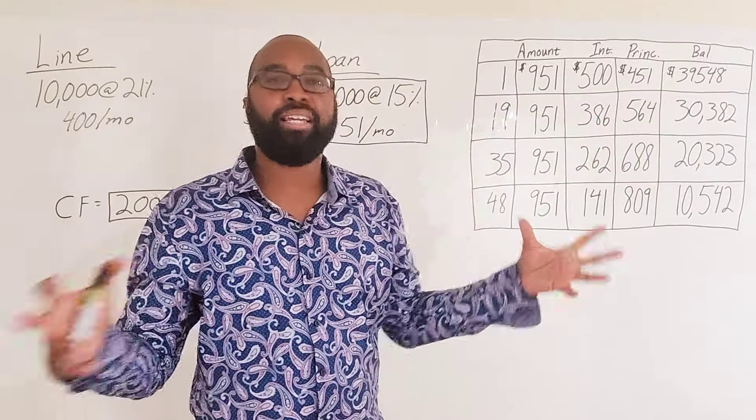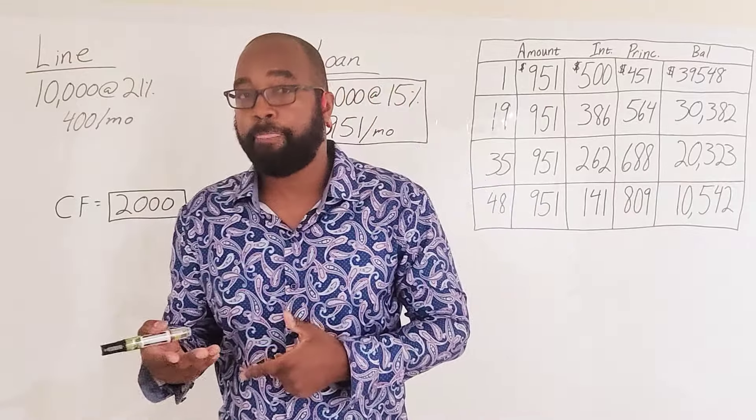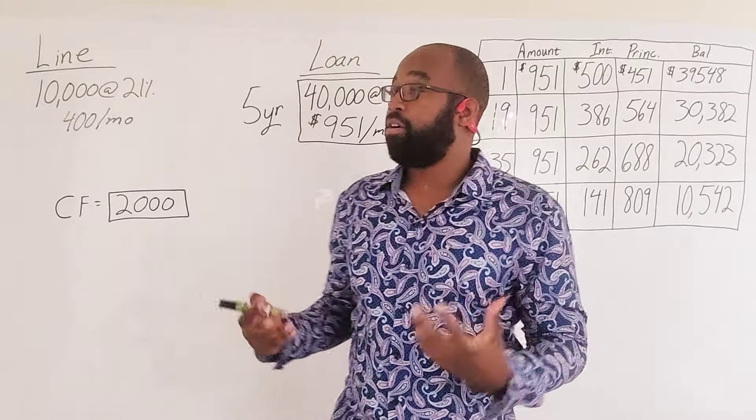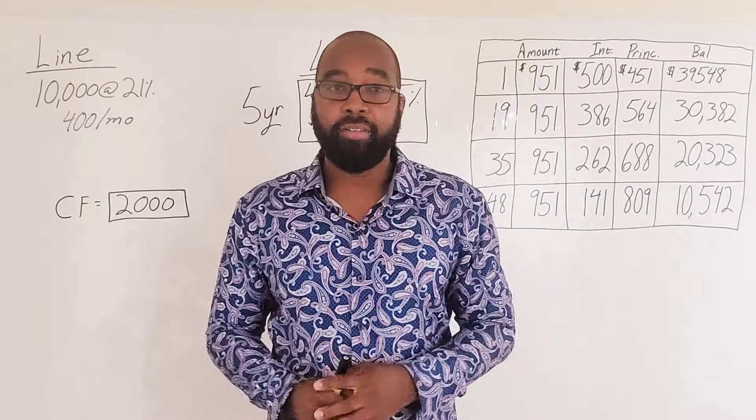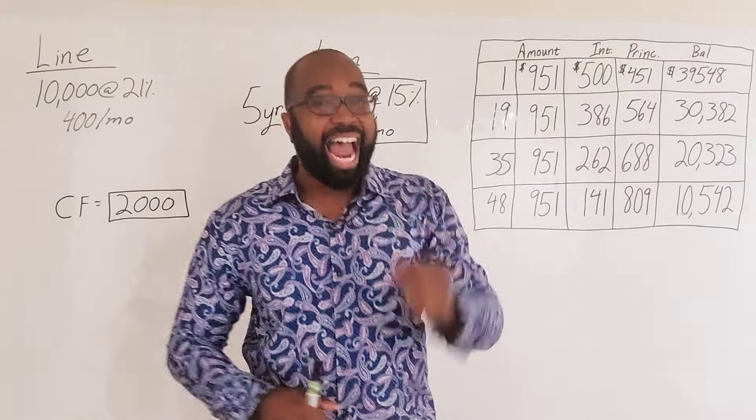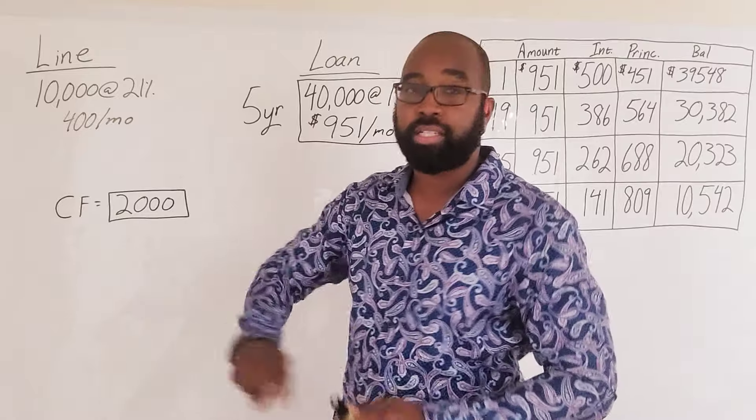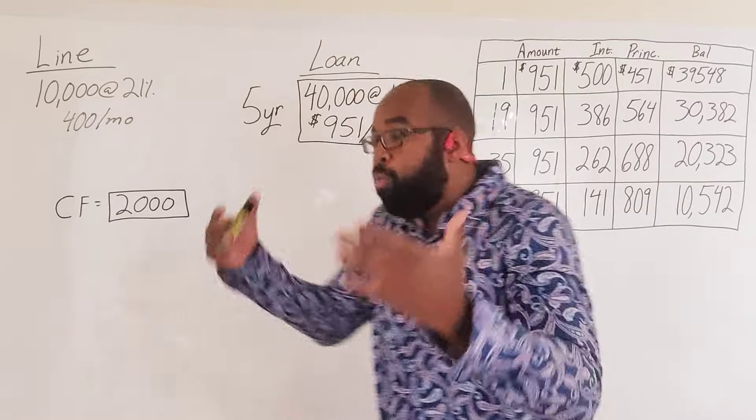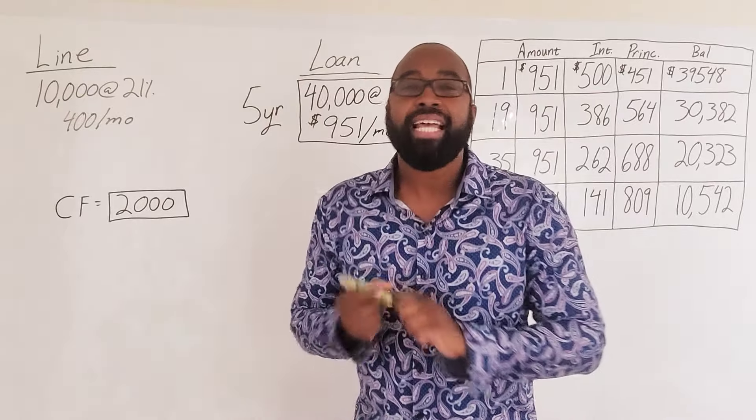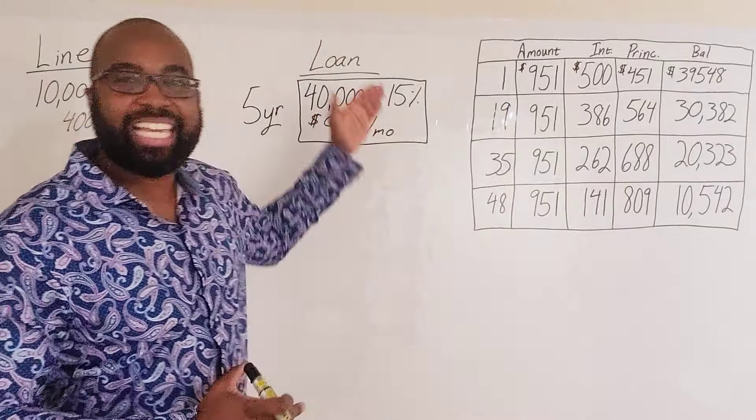So, this is what we want to do. We want to take the complex and we want to simplify it. Let's just say you've got $5,000 that comes into your bank account and you have $3,000 that goes out. But it really wouldn't matter if you had $4,000 that came into your bank account and $2,000 went out. Why? Because it's not necessarily all about what you make. It's not even about what you keep. It's all about where this cash flow is parked. Shout out to Finney, all right? He gave me that one. So, with that, we want to make sure that whatever line of credit balance that we have, we want to make sure that we're paying that down so that we can use our line of credit as a tool to eliminate these pesky cash flow sucking loans.